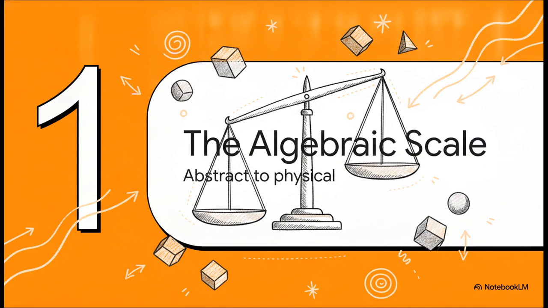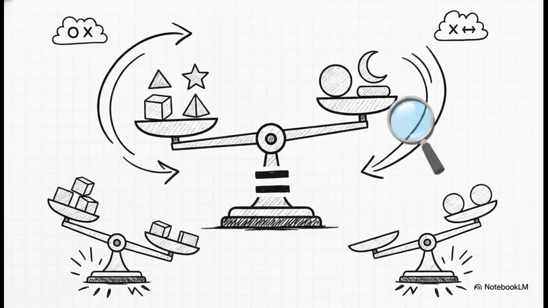We're going to turn this abstract math into a real, physical concept. To deeply understand algebra, I really want you to picture an equation, not just as a bunch of boring numbers on a page, but as a physical, delicate, two-pan balance scale. An equation is simply a mathematical sentence that contains an equal sign. And that equal sign is the exact center point, literally the fulcrum of our perfectly balanced scale. It tells us that the right side perfectly balances and equals the left side. If they aren't completely equal, well, our scale crashes.